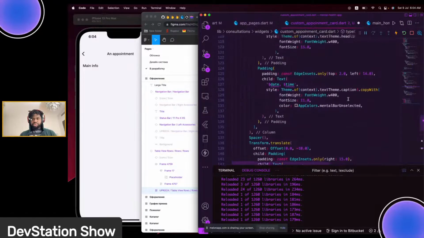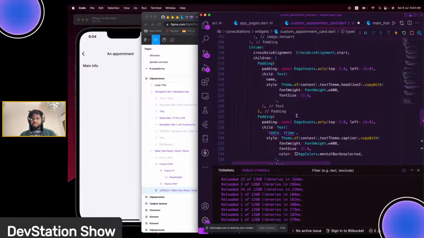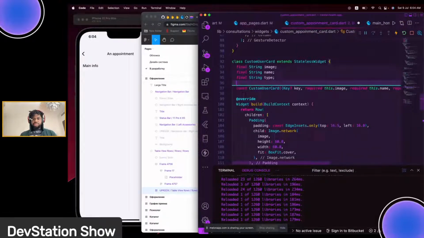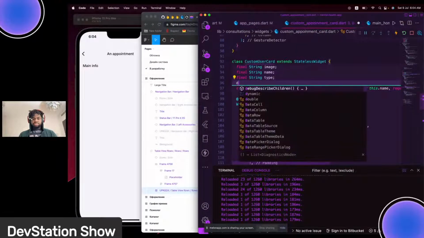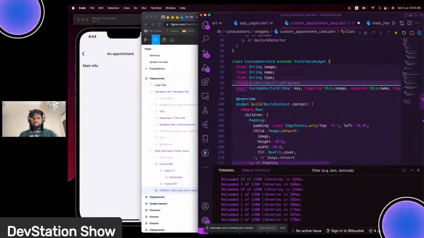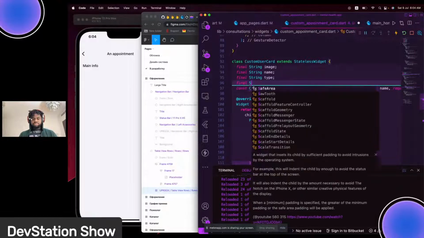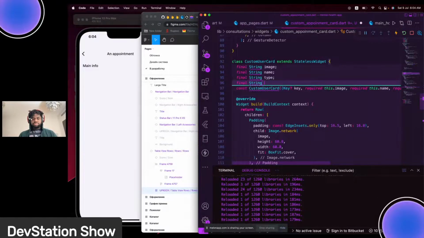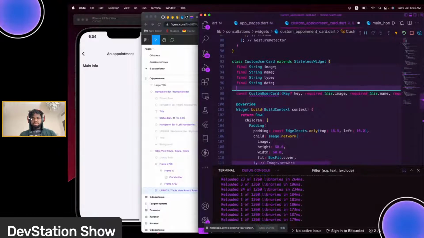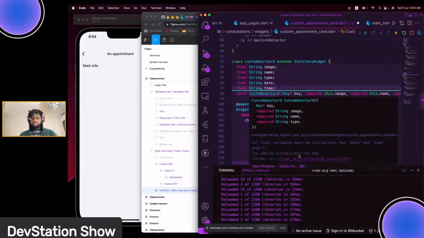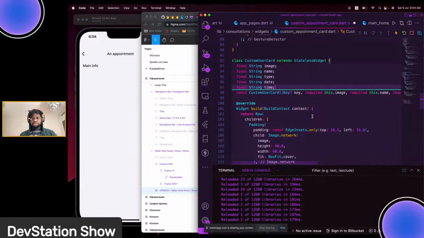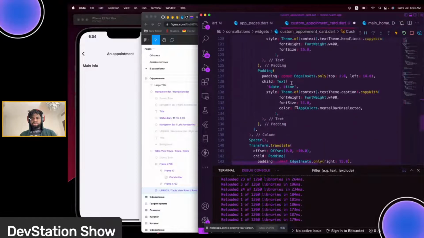And there we go. Next one we have date and time. We didn't add that, so go ahead and add date, then have time. Go ahead and add this to our constructor, and that will fix this issue of data.